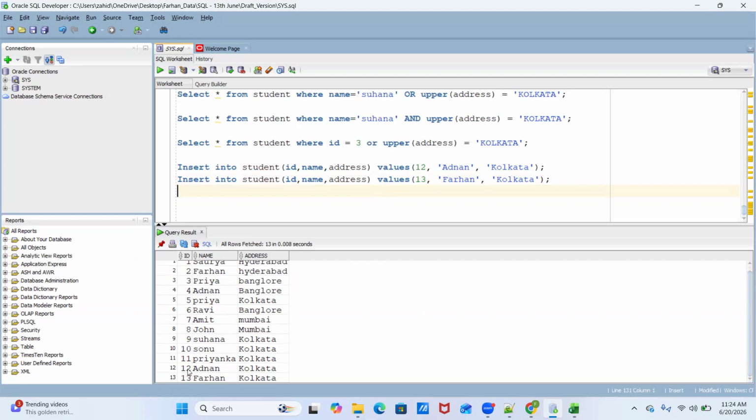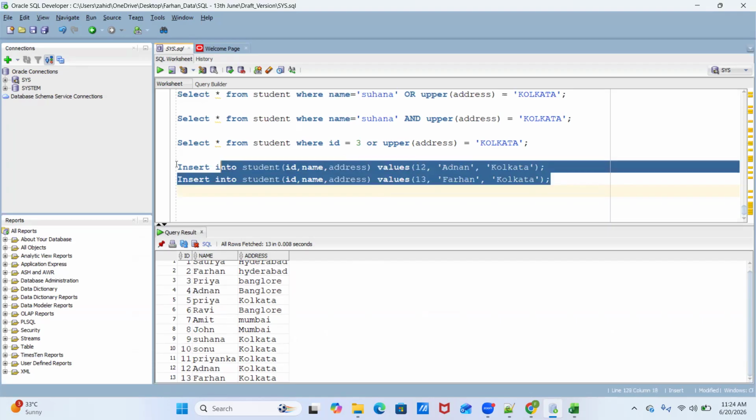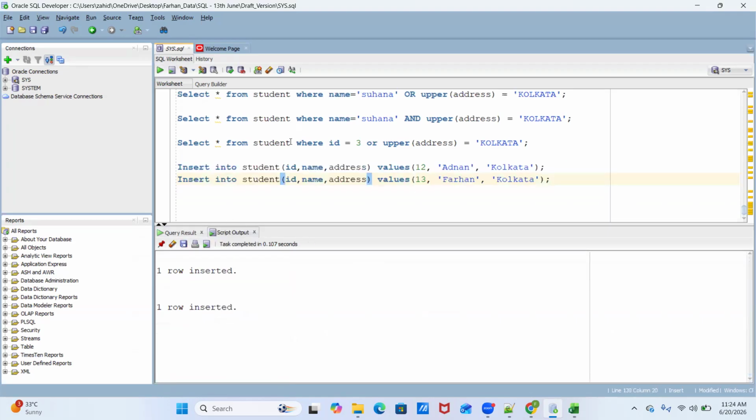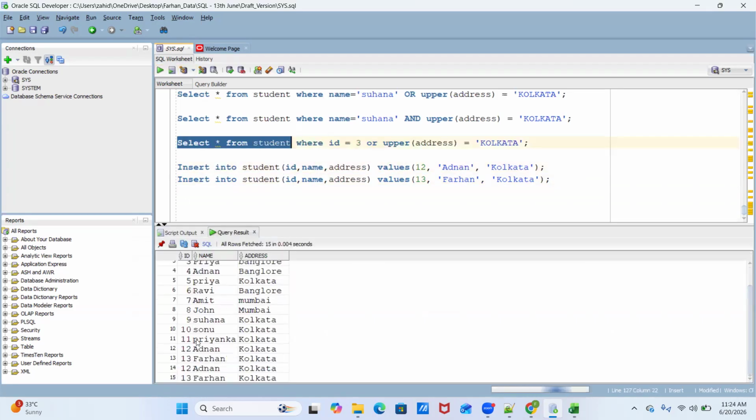We already have two records for ID 12 and ID 13, and I'm inserting one more record for each. Now I'll see two records for ID 12, and for ID 13 as well.